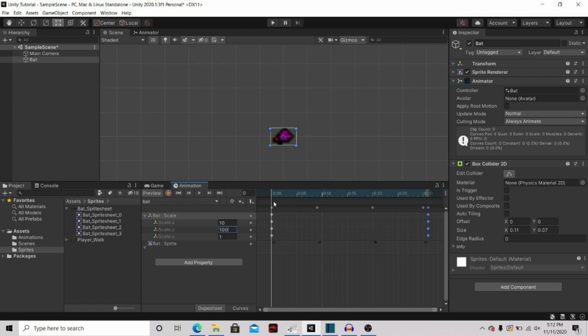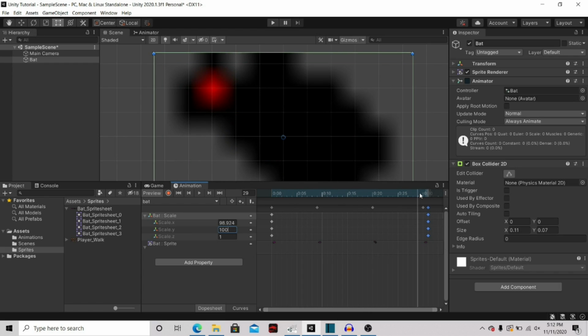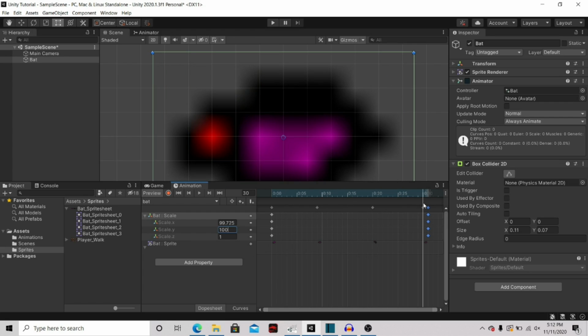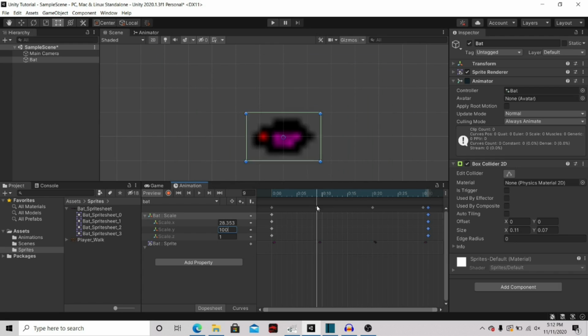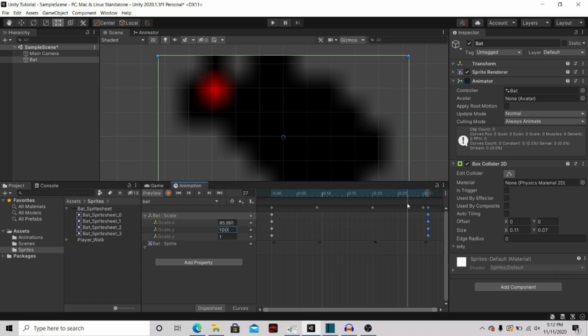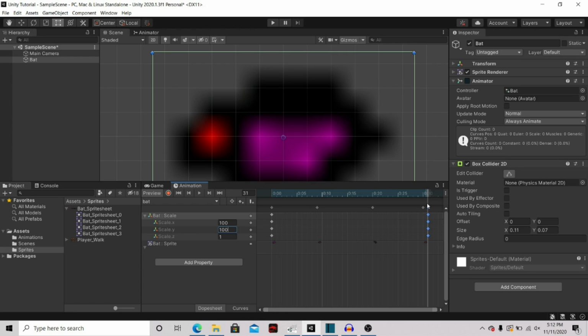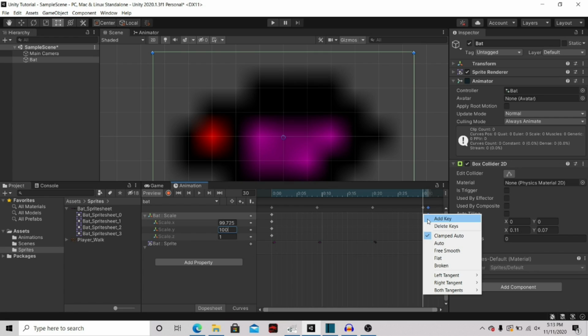So you see it creates a progressive adjustment rather than going from 0 all the way to here and then snapping to 100 here. If you don't have keyframes in between, it's going to do this kind of sliding progression. Now, if that's not what you want, what you can do is, at the keyframe before it gets to 100, you can add another keyframe. So here you've got this button that says add keyframe, or you can right click. You can do either or.